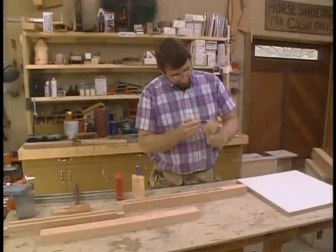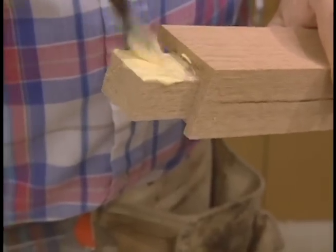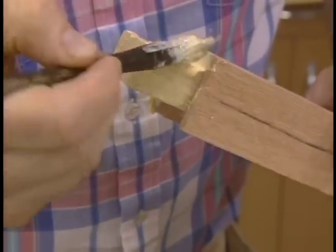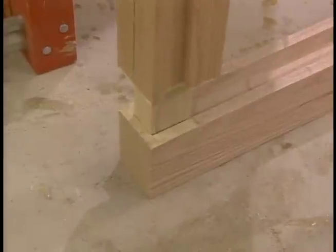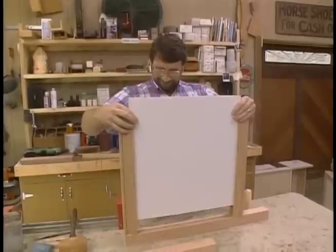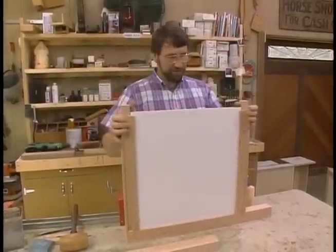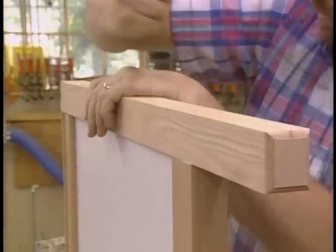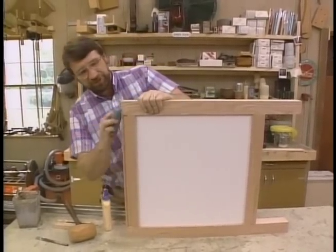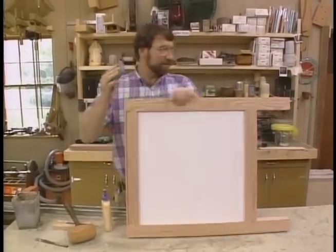Well, now we can assemble the panels. A little bit of glue in the mortises and some on each tenon. And just slip those in place. Oh, that fits nice. Okay, well, I'll put this in a set of clamps and let it set overnight.